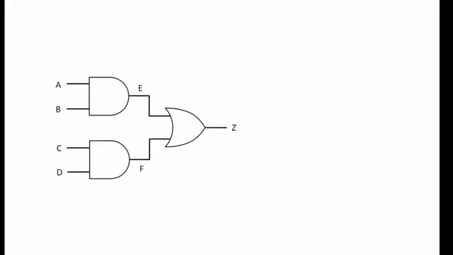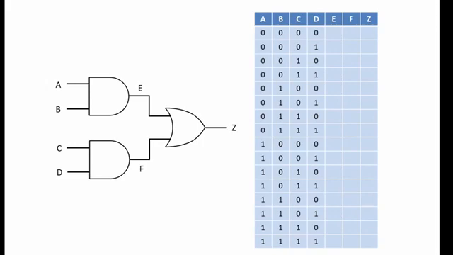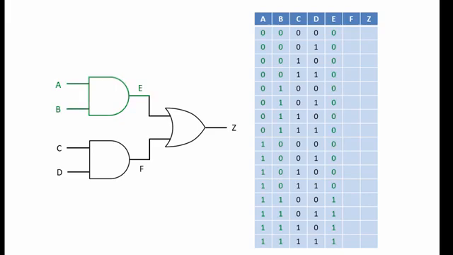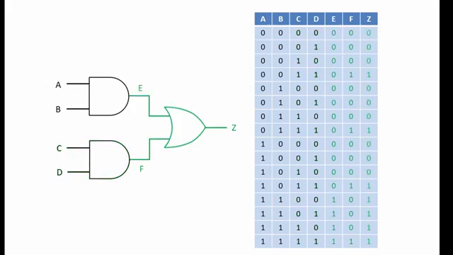In this example, we have four inputs. That means we're going to need two to the power of four — that's 16 combinations of inputs, and therefore 16 rows in the truth table. Perhaps you'd like to give this one a go yourself. I'll show you the solution in a moment. And here's the solution. Notice how we're counting from 0 to 15 as we read down the combinations of input values. Each value of E is A and B. Each value of F is C and D. And each value of Z is E or F. If you've done yours as I suggested, you should have exactly the same truth table.